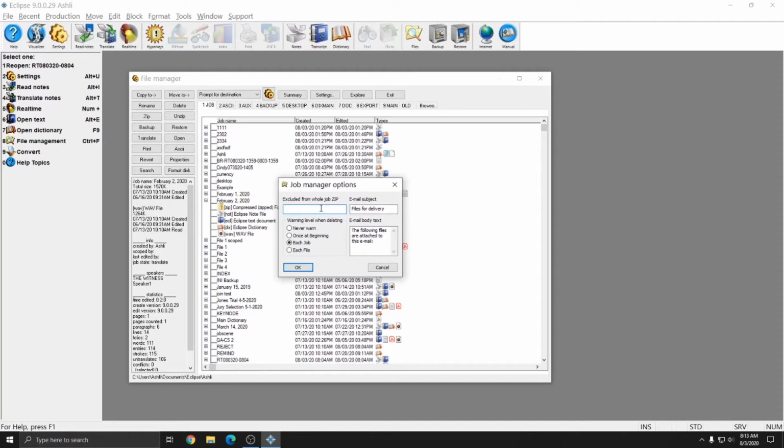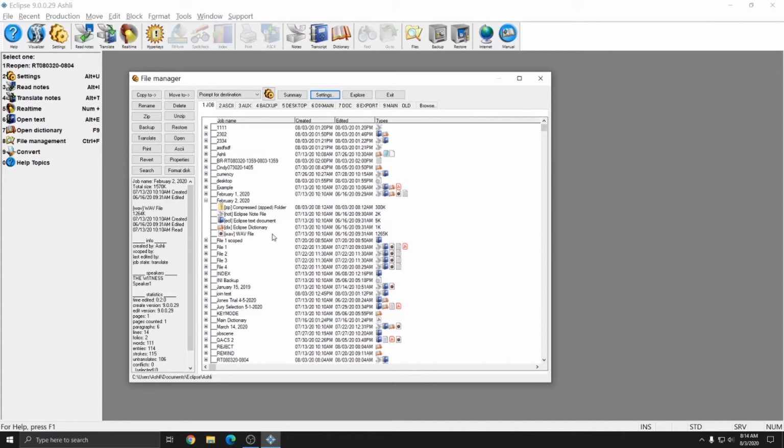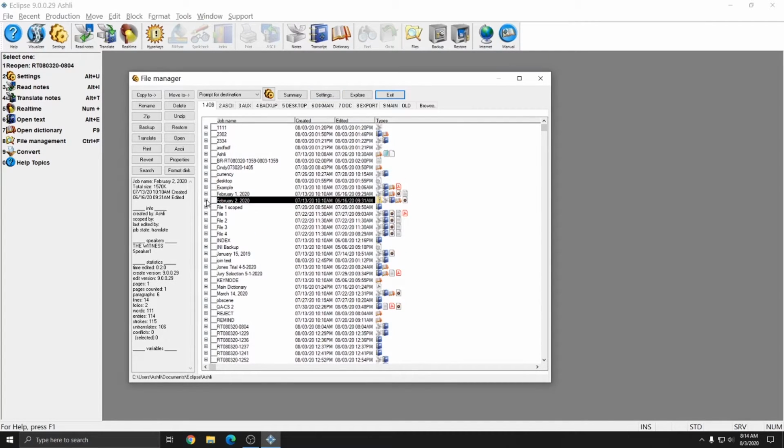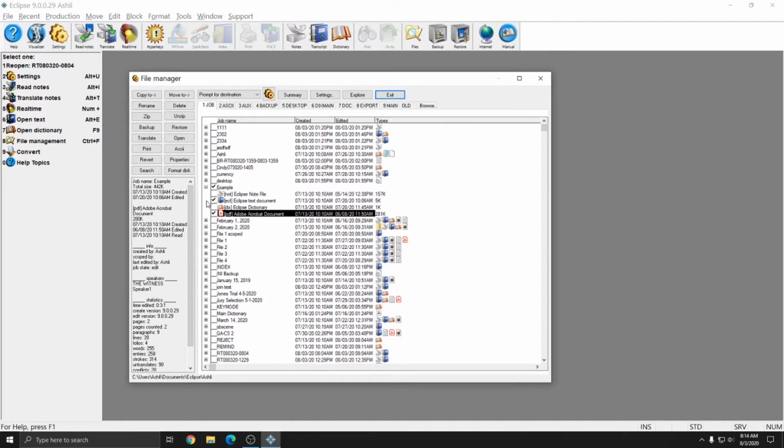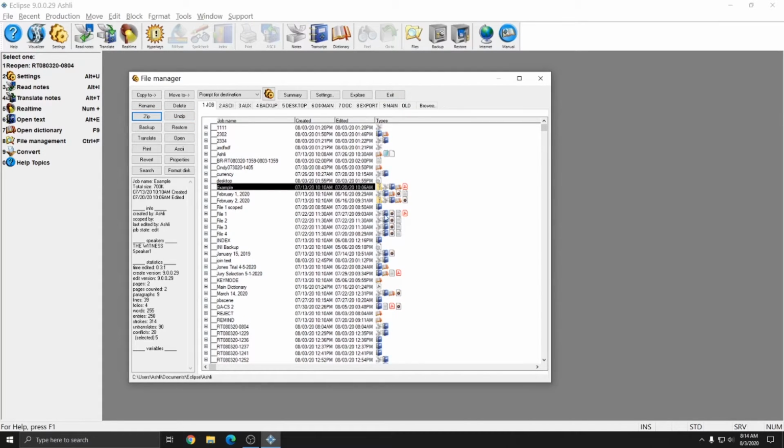If you're fine with your zip files not containing your audio files, if you don't usually want to send them that way, that's fine, you can leave it in there. Additionally, you can select just the files you want to send if you don't want to zip the entire file. For instance, in this instance, I only want to select the ECL file and the PDF to send to my proofreader. So I'm going to select just the ECL file and the PDF for this job and hit zip.